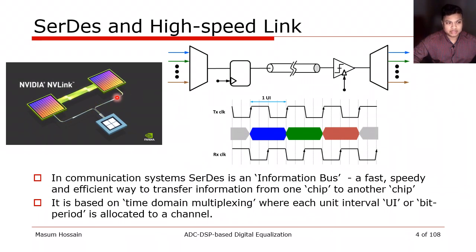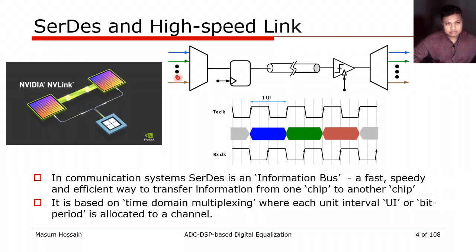A similar scenario happens when I try to send information from one chip to another. We can think of the interconnect between them as my information highway. According to Moore's law, the dimension of the chip die size is reducing, and so is the peripheral area. So now I can fit a smaller number of links. Therefore, I need to send more information through them.